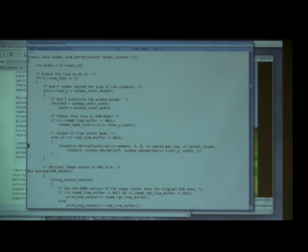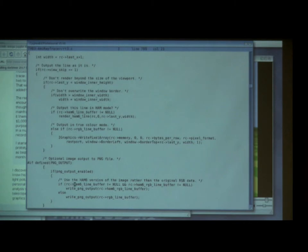So he took the HAM. Well, the HAM's still there. If it notices you have a graphics card, it just does true color. But if you don't, it does HAM. It's pretty cool. And then there's the optional output to PNG file and such. HAM6, it's not even HAM8. HAM was always 6 bits, wasn't it? That's the original. Back when he created this, it would have been HAM6 only, AGA and HAM8 came later. So there you go. More evidence it's original.